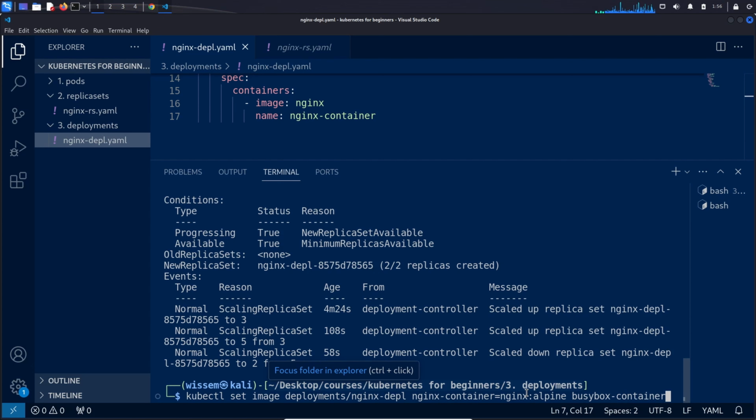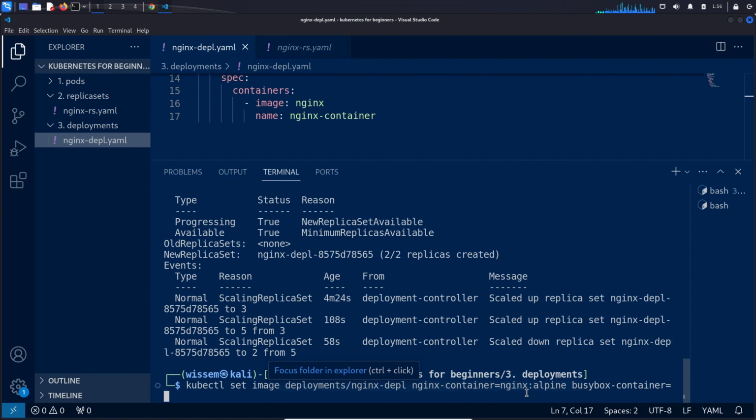If you want to change the Docker image used by this container, the same as we did with the nginx container, so we set the name of the container, which is nginx container, to the name of the Docker image, for example, busybox. But here in our case, we have only one container, which is the nginx container.